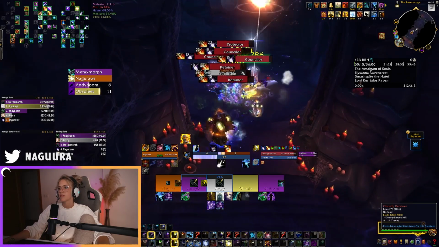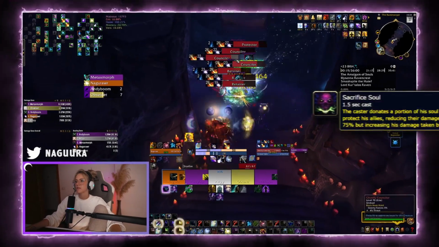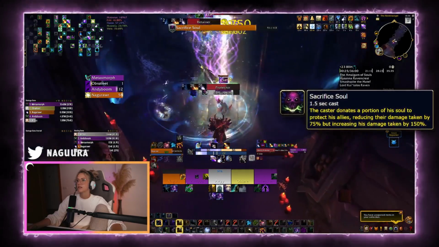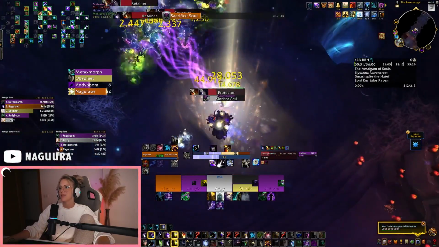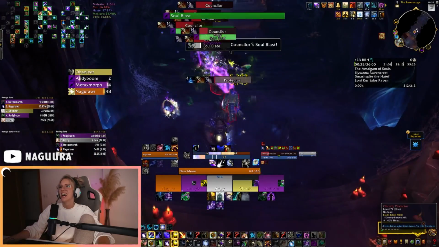The reason why it's difficult is mainly because of the Protectors and Retainers. The Protectors channel Sacrifice Soul, a spell that can't be interrupted, reducing every mob's damage taken by 75% for 15 seconds. The Protector himself, though, will take 200% increased damage during this channel instead, so make sure to use your full single target rotation on the Protector to finish him off quickly.